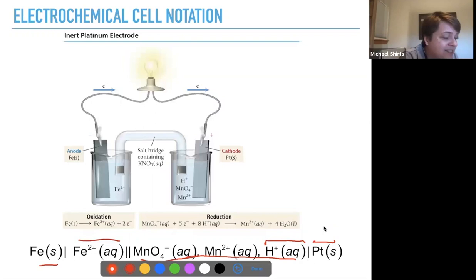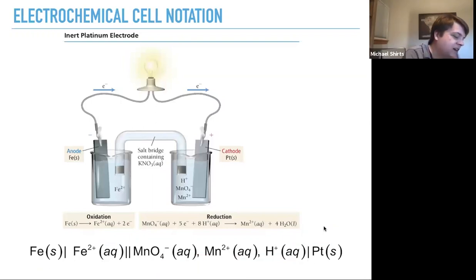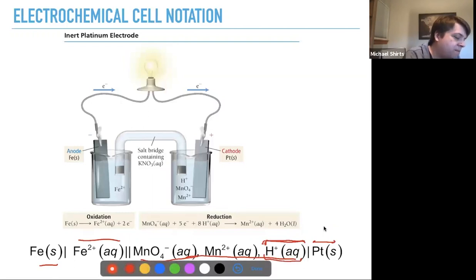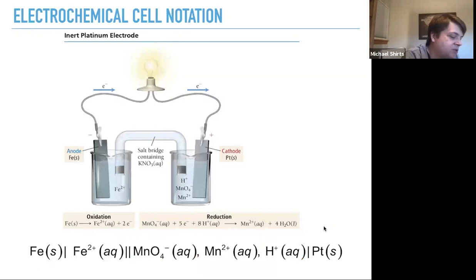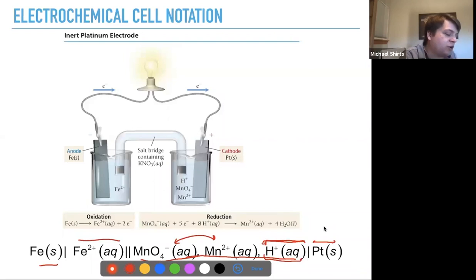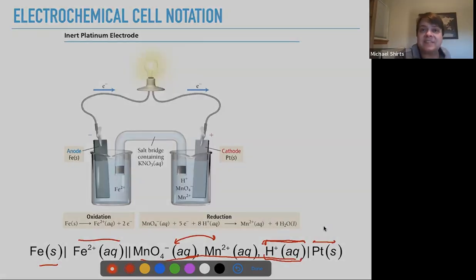It's not participating in the reaction. It just essentially serves as a catalyst for this reaction. So the hydrogen, sometimes you'd include it, sometimes you wouldn't, but the two things that are undergoing redox, those do occur. Those are both in the solution. So they both occur to the left of the single line, to the right of the double line, of course, because they're in the other half cell. So that is how you write out cell notation for these cells. And that's the end of this segment.